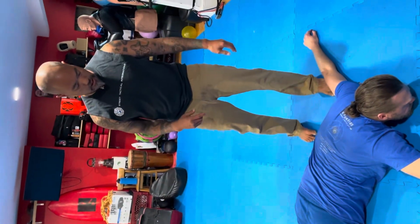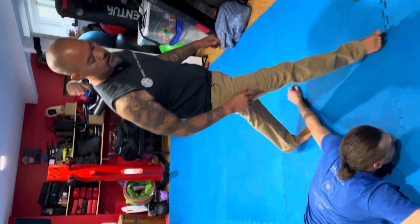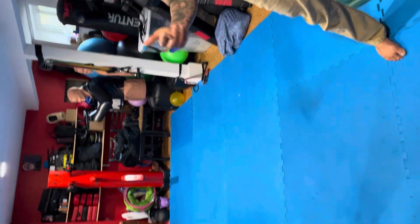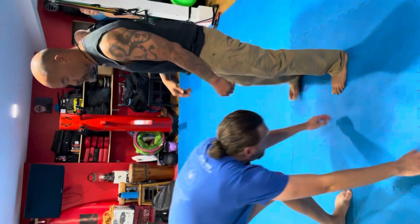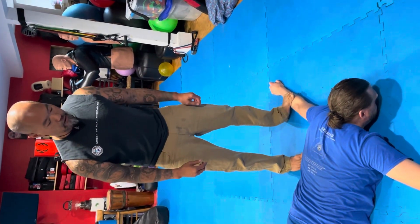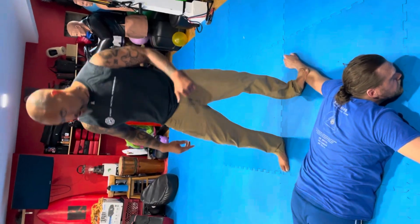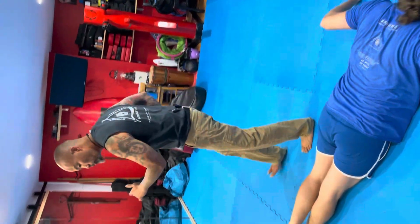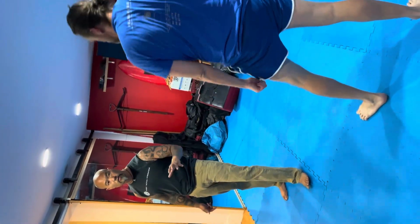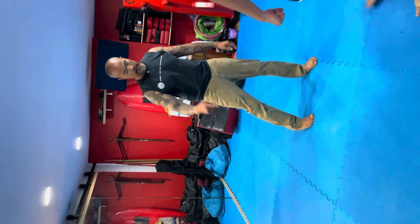The key here is if I go forward, right, towards his head, he has full vision and he can come after me, okay? Which is what I don't want. I don't want him to be able to easily pursue me, okay? So what I wanna do is go away from the head, right? So I'm gonna go towards his feet. So I go towards his feet, boom, boom, boom, boom, boom, boom, right? So he's gotta get up and turn to pursue it. It reduces his pursuit rate or speed. Okay, go back down.